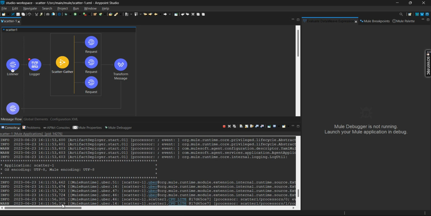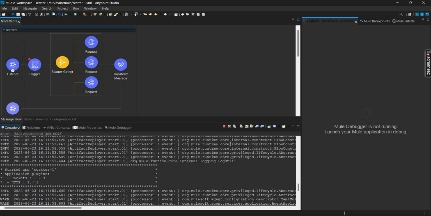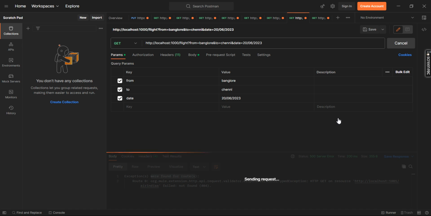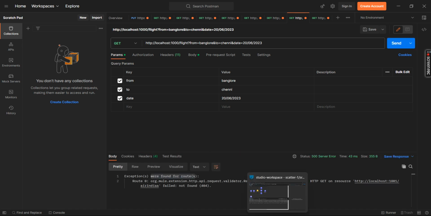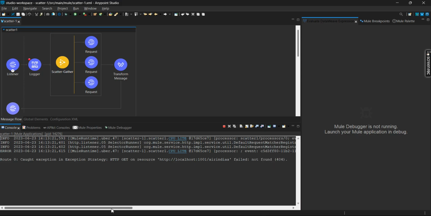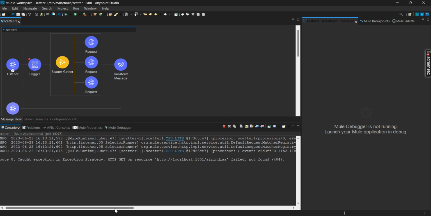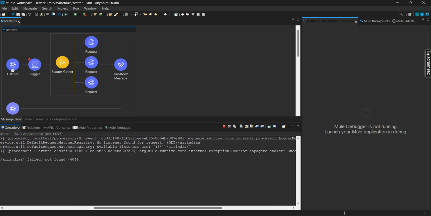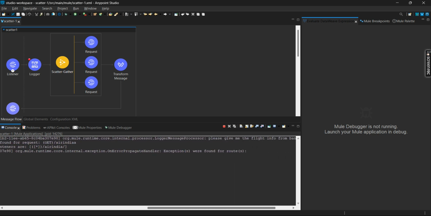Again, let me send the request again. Failed 404. Now go here. Localhost India failed 404. No listener found available. Air India. Runtime exception were found in routes.